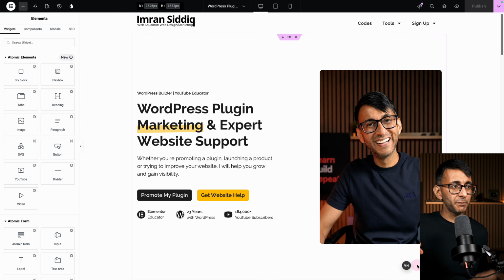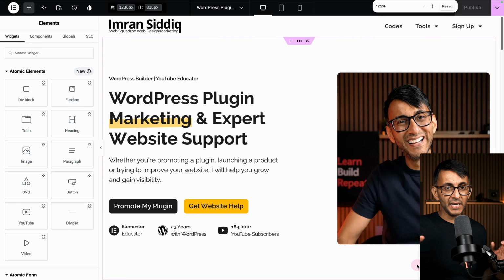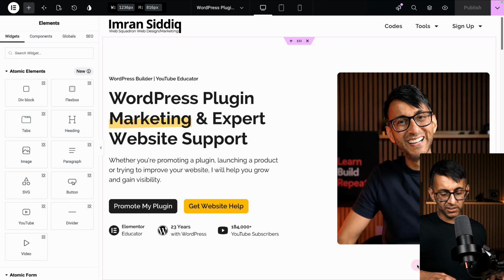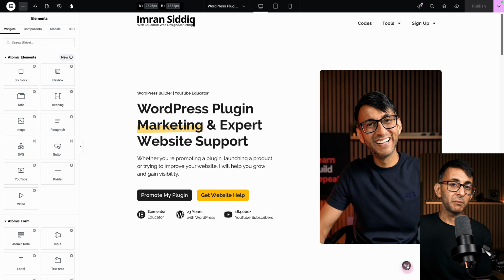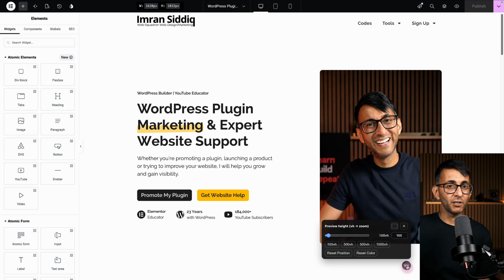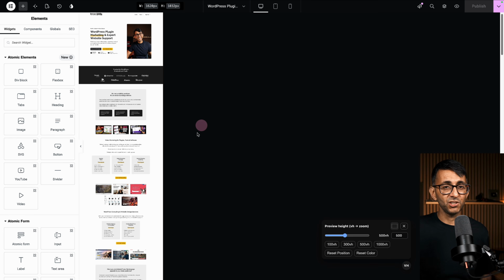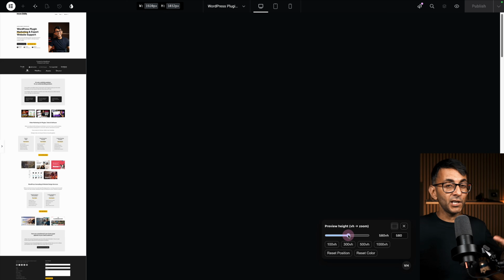Now I could zoom in, but I want to show you exactly how it would look on a desktop. If I zoom in, it's still okay, but it kind of distorts things a little bit. So I'm going to leave it at 100%. And as a reminder, if you use my page zoomer code snippet, you could, if you want, change your VH to go from 100 to, well, basically whatever you want. If you want to get an overview of the page, this is a really quick, efficient way to do it without having to print full screen.